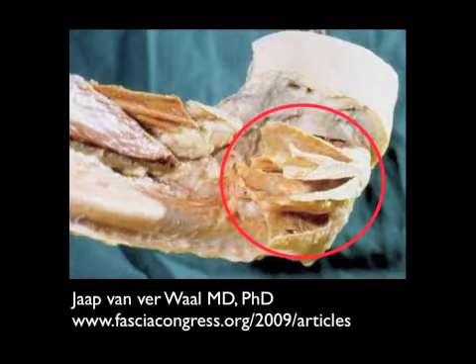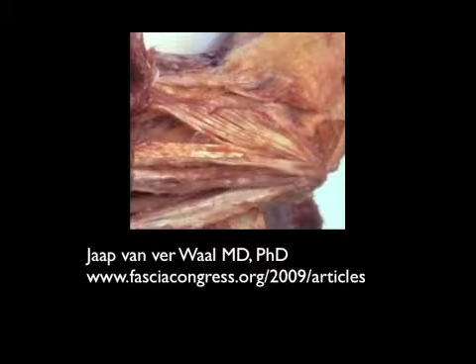The highlight came on the second day with Yap VanderWaal — it was quite paradigm-shifting. Rather than viewing things in terms of a parallel arrangement, structures around the joint are in a series arrangement. The sweet thing about that is that the ligaments can be dynamically stabilizing the joint no matter what the angle. In these two images from Dr. VanderWaal we can see how interconnected the fascia is around the elbow and how the muscles are in a series arrangement with the ligaments rather than a parallel arrangement.